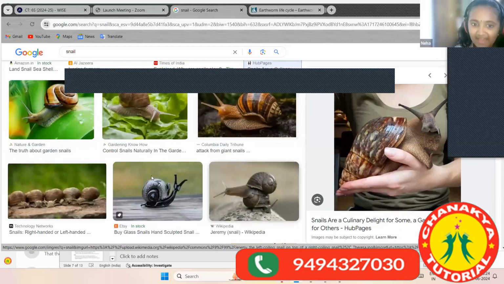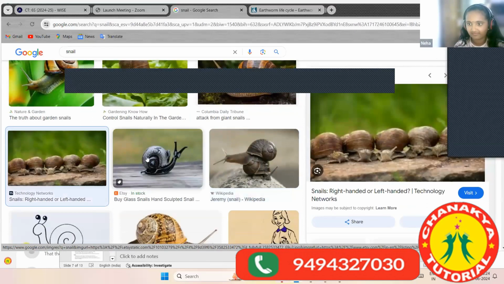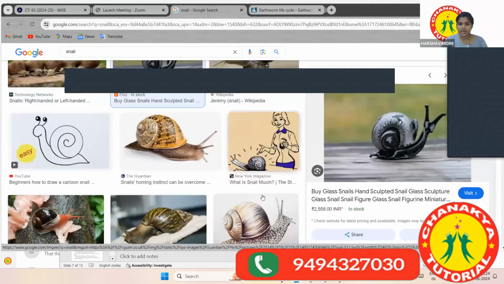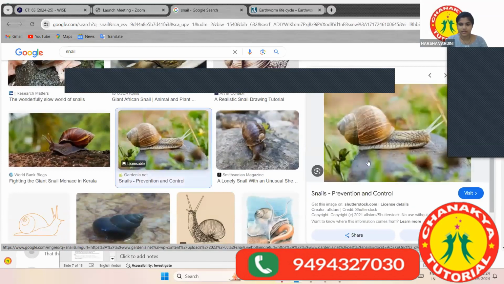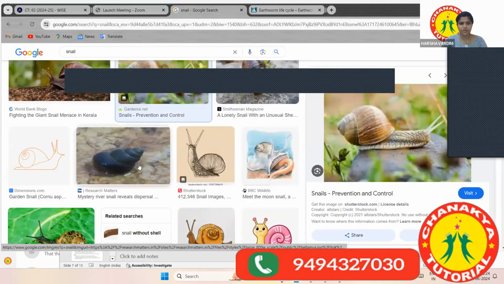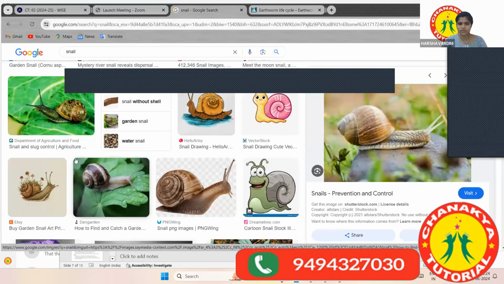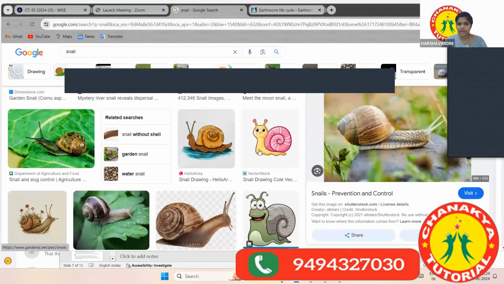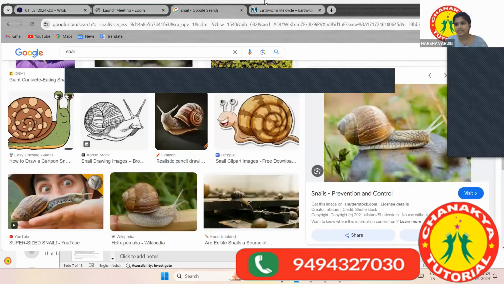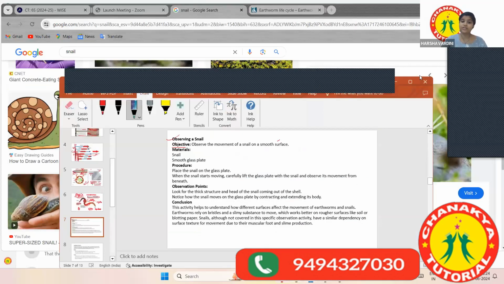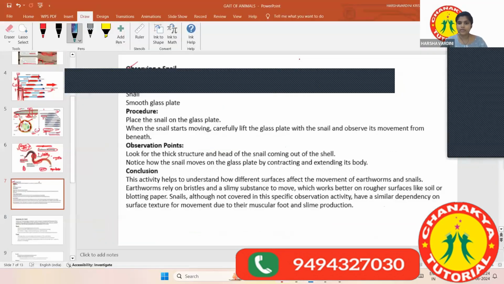Ma'am, I have the shells of the snail. Yeah, so they are looking like this. The structure of the snail is this actually, right? I don't know, there may be a lot of types of snails. So these are some varieties of snail, no? You will be seeing the snails in the rainy season more. They'll be around there. So when you go out of your home, you don't have to take a risk, but you will be seeing the snail around.